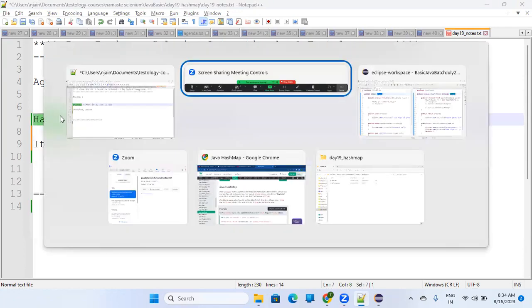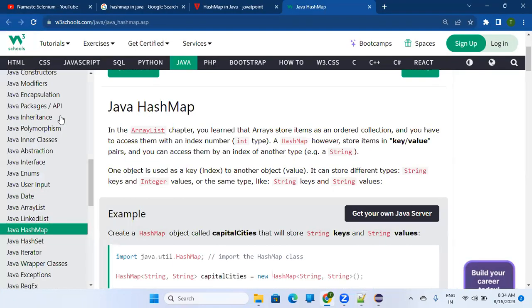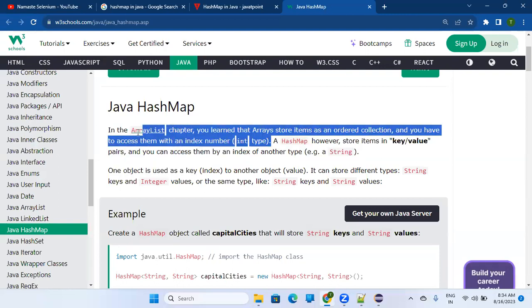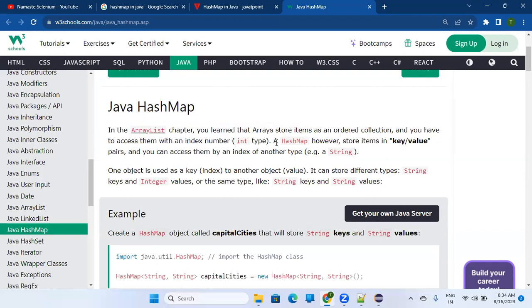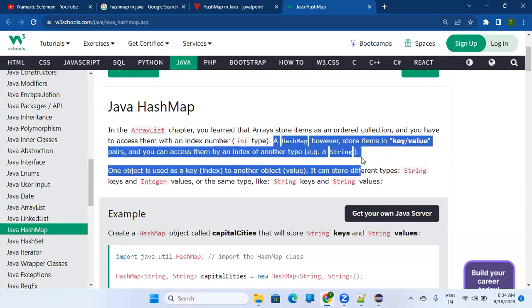For that, I'm taking help of this particular website, W3Schools. They have simply written that in an ArrayList, you can store a particular type of data type, let's say all integer, all string. HashMap can store two data types in one shot.